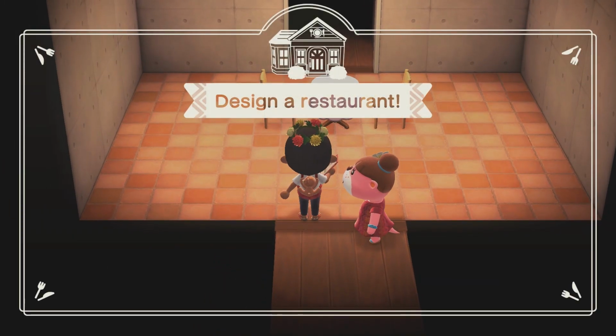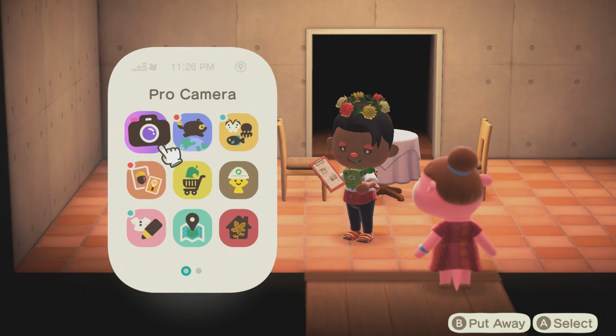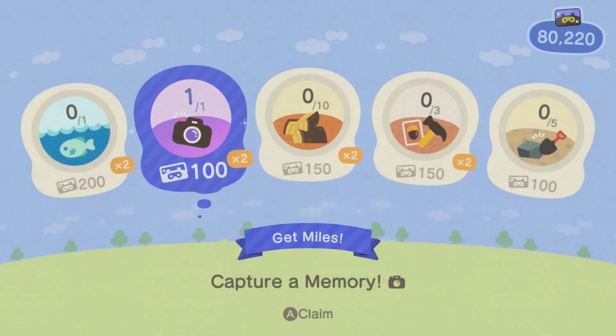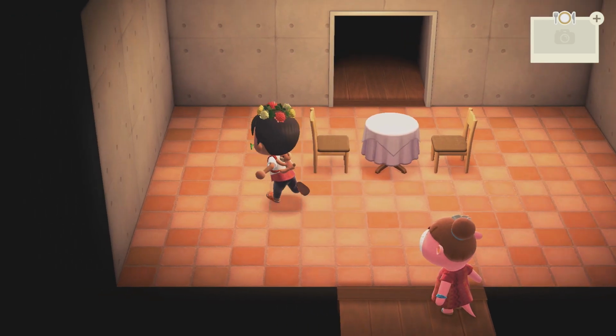That's very neat. Design a restaurant. Ooh, I love that outline. It'd be great for formatting the thumbnail, but I don't think I can do that. Looks like I got Nook Miles. Really? Oh, from taking that picture earlier? Huh. Didn't expect that. Alright, so I think I'm gonna start with the kitchen.